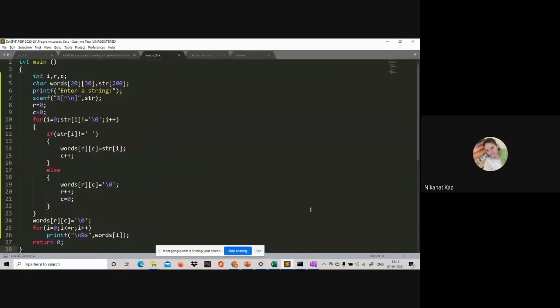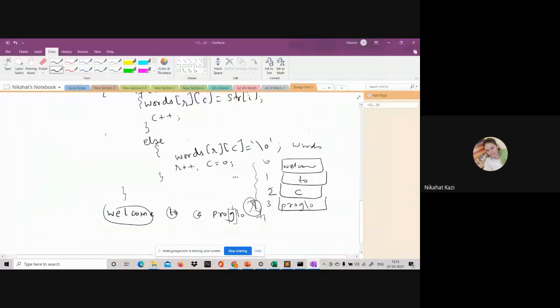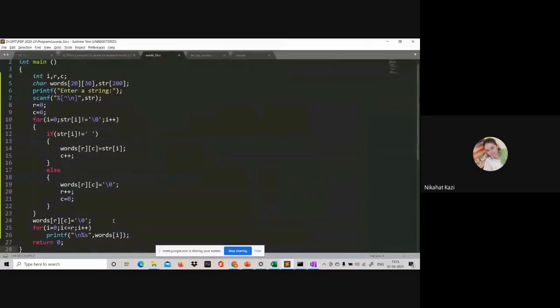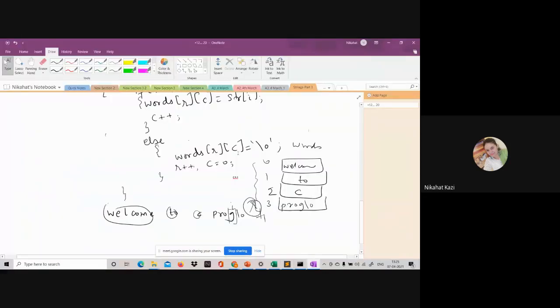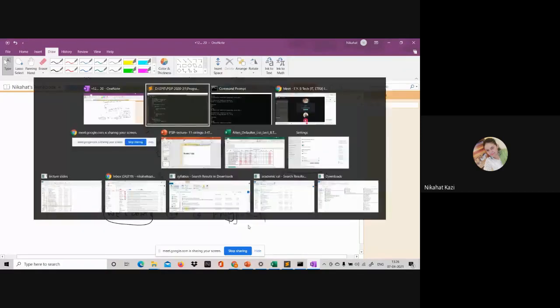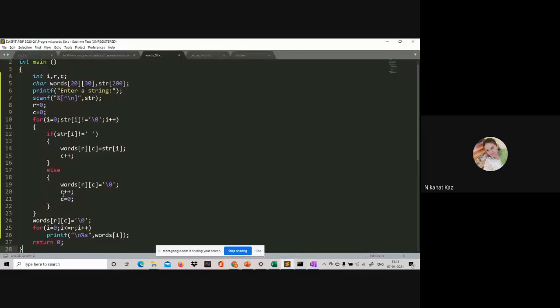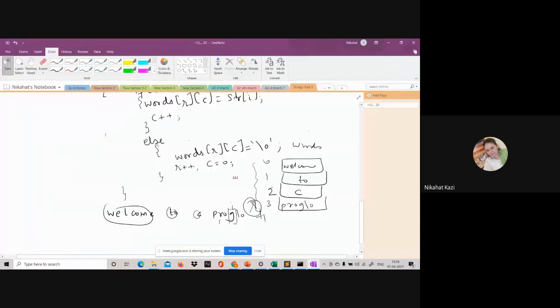In this welcome to C programming I told you, the \0 that we are putting after every word here, it is going to the else part always for all the words except the last word. For the last word it has just come out of the loop, so there's no scope to go inside. At \0 it's directly coming out of the loop, so the \0 for the last word is remaining.